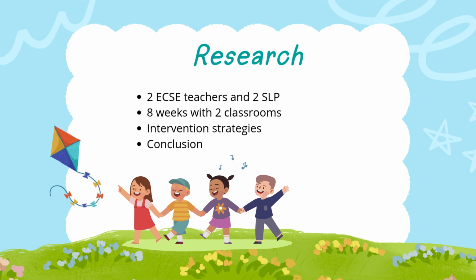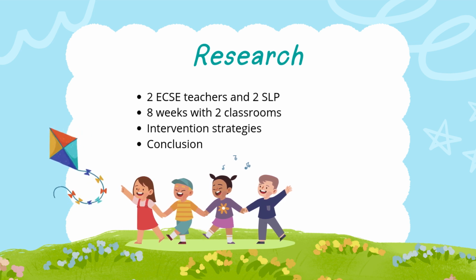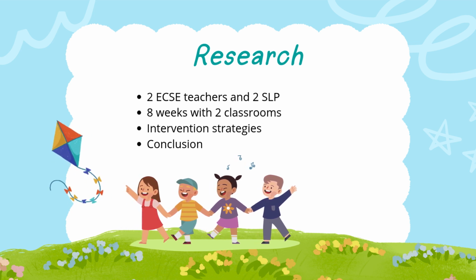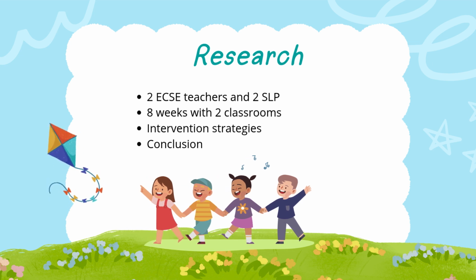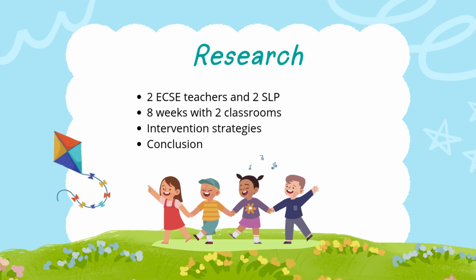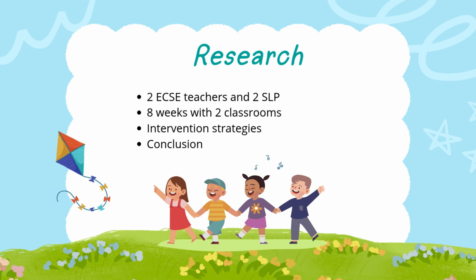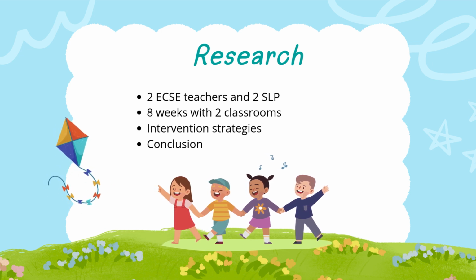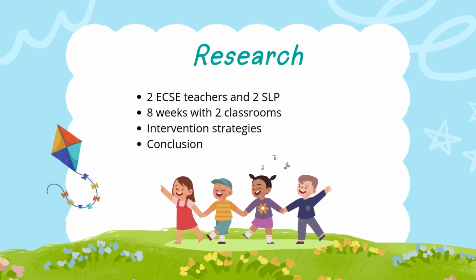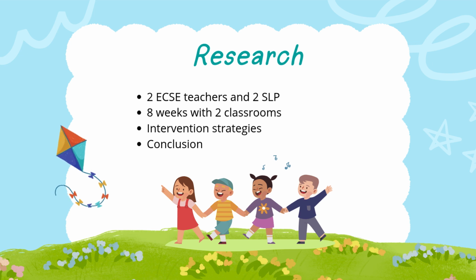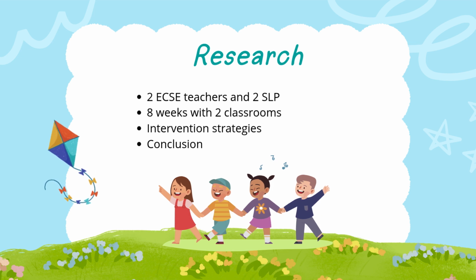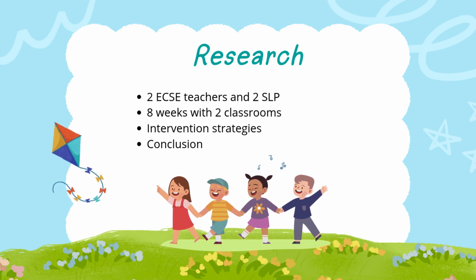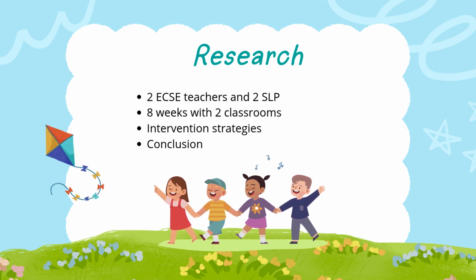For the research project, they had 2 early childhood special education teachers and 2 speech and language pathologists. They met with the kids 3 times per week for 8 weeks, with 6 different preschool children with a language impairment in 2 classrooms. There were 3 kids with speech impairments in each classroom. The intervention were the strategies during interactive book reading and activities after reading to work on text structure, academic vocabulary, and science topic knowledge. The early childhood special education teachers read the book 2 times a week, and the speech and language pathologists read it 1 time a week.